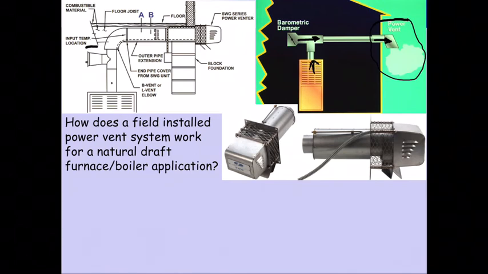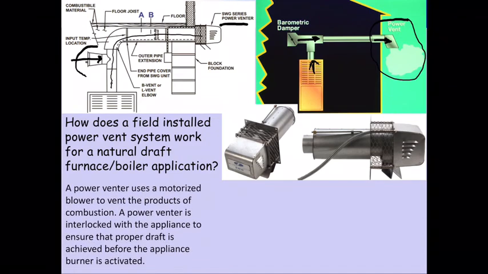On the picture on the far left side, I also pointed out another application. This one is showing what looks like it could be a gas or it could be an oil-fired system, but we're showing a power venter coming off the side of the building. Your vent gases are going to be pulled out through here, make their way all the way here, and this will make up the difference, however you fine tune that. So that has to be adjusted. So neat little systems that they make.